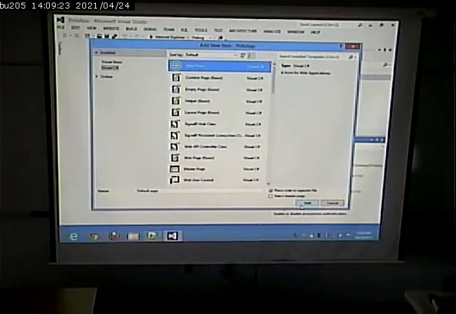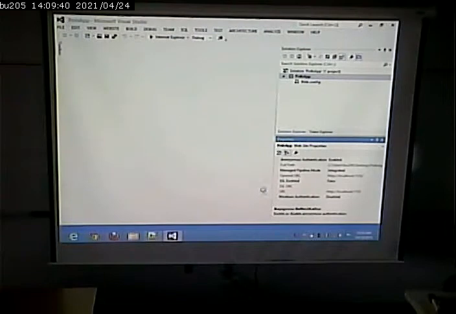Now again, do keep in mind that when I go over these examples in class, I'm focusing on just one thing. It's still a good idea to create master pages. Don't forget about them just because that was last week's lecture. It's still a good idea to do them. So I'll click Add here.